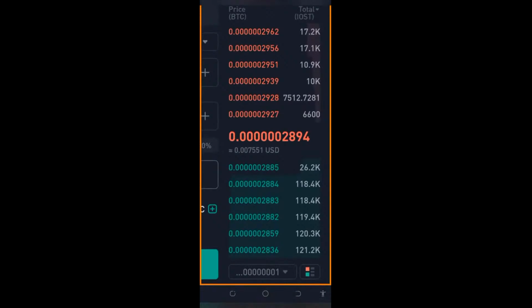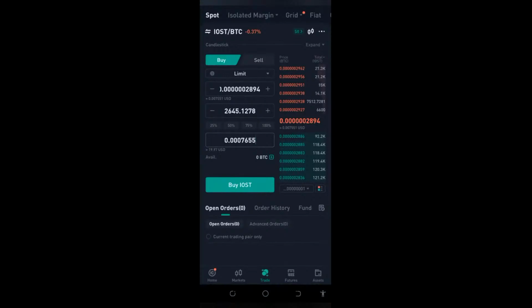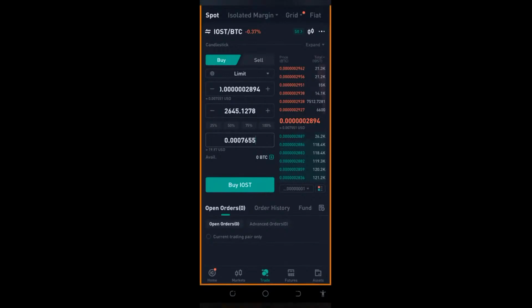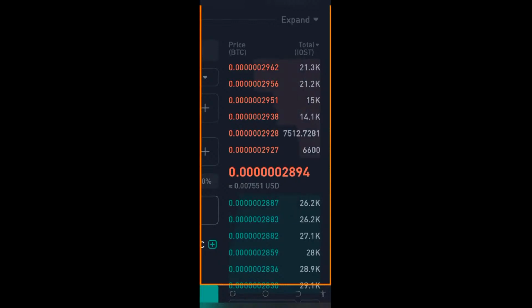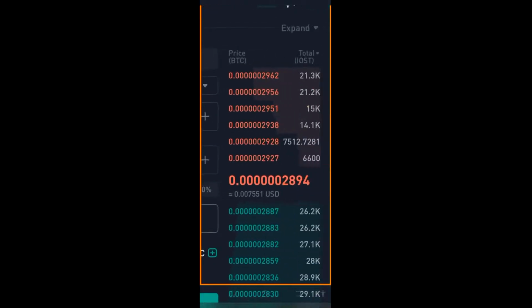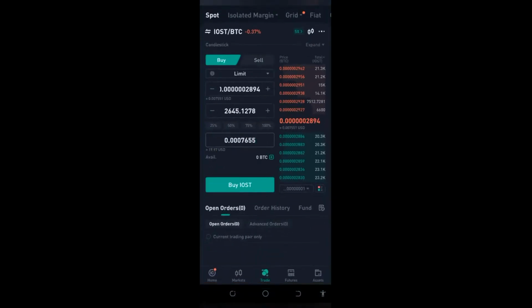When he says that, before he was looking at this order book as being in dollars or in USDT, like when it says 26.2K, it means 26.2 thousand USDT. No, it means that what they have here is 26,200 pieces of IOST already in the queue to be bought, right? Same goes here. We've got 6,600 pieces of IOST that want to be sold. That's how you understand what to do with the order book, because these are just submissions of people just like you on this blockchain that want to buy or that want to sell. Okay, so I hope you understand that.